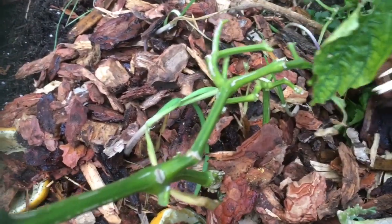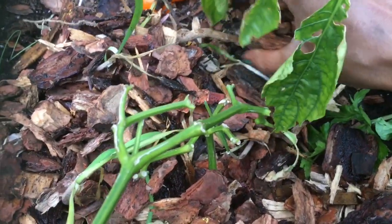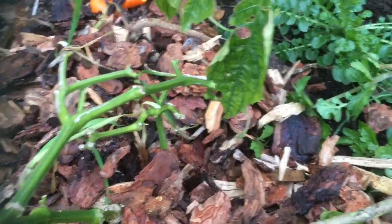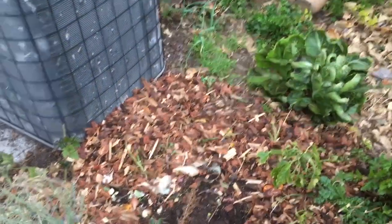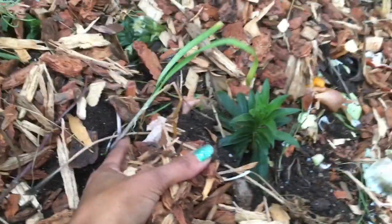This is not a quick process. You know, that was actually growing down. Over time, this will turn into dirt. We're getting to the home stretch here, and I'm very, very excited about that. I thought I'd show you one more time how I'm blanching my leeks. Okay, see how tall that bad boy is? Oh yeah.